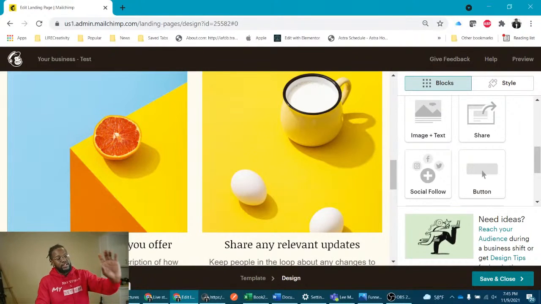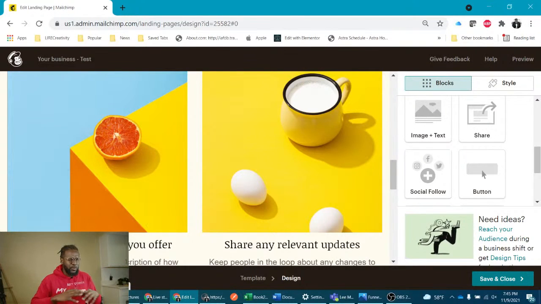But anyways, say for instance, you want to have different images of products that you sell, or content that you create, or video content that you have. You can utilize that part of the mailing list. And for those that don't know that these features are in MailChimp, it's very good to have different colors or different pictures.